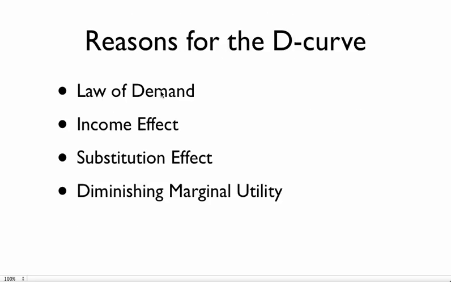Now again, let's look at the reasons for the demand curve sloping down and to the right. You have the law of demand, the relationship between price and quantity. And then you also have the income effect. It deals with the price of goods and how much money you make. It deals with what you can buy, whether it be generic or brand name products. And then the substitution effect. Is there an affordable substitute for what you're buying? Flip-flops and leather shoes, blue jeans, brand name versus other non-popular brand name jeans, and the prices there.